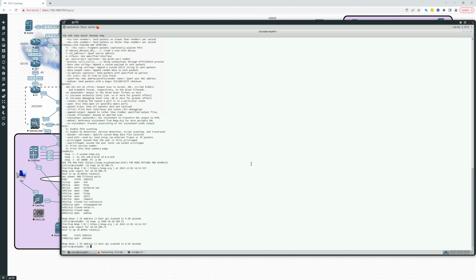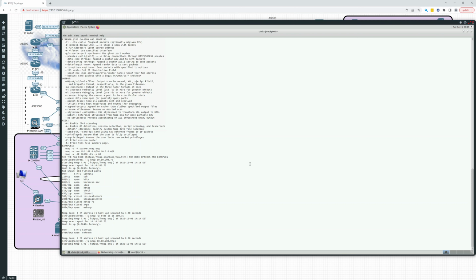Okay, so we can also, with nmap, scan multiples. So we can do 10.10.200.0/24. I can do this whole subnet and just hit enter, and it's going to go through. This could take a bit of time because it's going to scan the whole subnet looking for hosts.